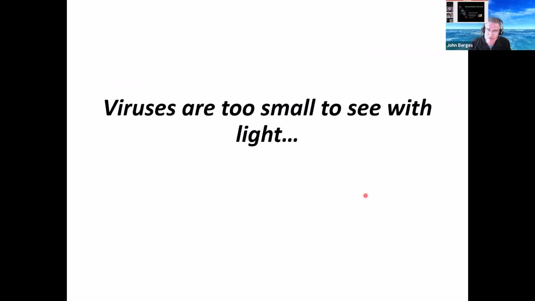The thing is, viruses are so small that we are not even able to see them with normal light. So how do we even begin to look at those viruses? Because they are so small, they are smaller than the wavelengths of visible light. So how can we see them? Now, the analogy I can give you is our vision is based on light. We can think about things being small and unable to see in the same way that we can think of things being far away and hard to see.